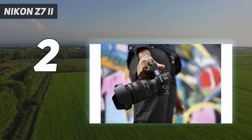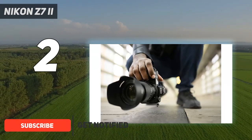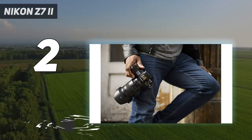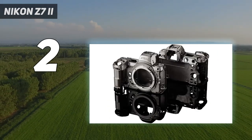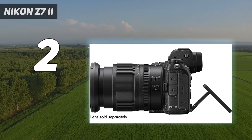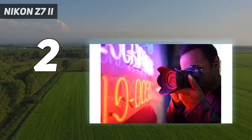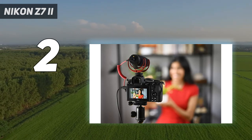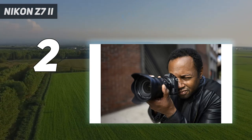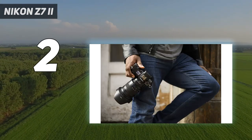Number 2 on my list: the Nikon Z7 II. The Nikon Z7 II is a high-end, full-frame mirrorless camera and an upgraded version of the original Nikon Z7. It's the perfect choice for professionals working in any field, and it's suitable for action and wildlife photography. It has eye detection and animal detection autofocus for both photos and videos. It has a large, full-frame sensor like the D850, and the ISO range is perfect for shooting in bright or low-light conditions without harming image quality. With the 493-point phase detect autofocus system, your subjects are in focus irrespective of where they are in the frame. It can shoot at 10 frames per second, which isn't bad if you're interested in shooting live action events. And 4K Ultra HD video is a much appreciated bonus.